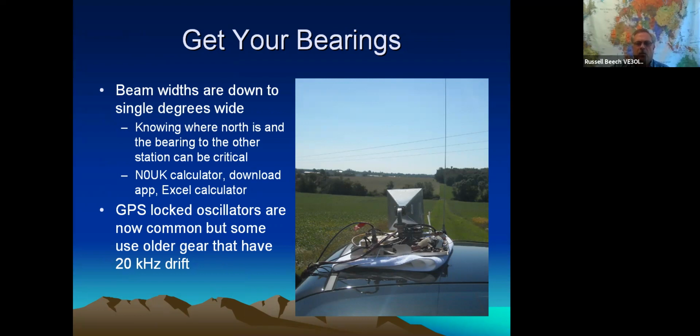So this is a not state-of-the-art white box. It still works, but the oscillator is drifty and it's only got about 100 milliwatts. I borrowed a horn because I was helping do some testing at an EMI house nearby. And with that, I communicated 300 kilometers from 3 different spots in the area to Whiteface, because I could go to Hey What's That and get some areas that looked like they were good.